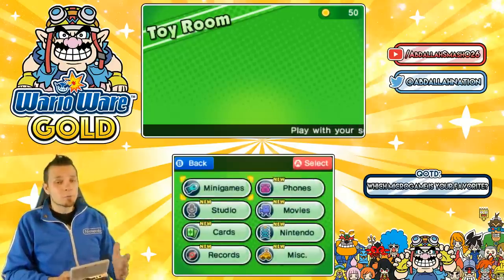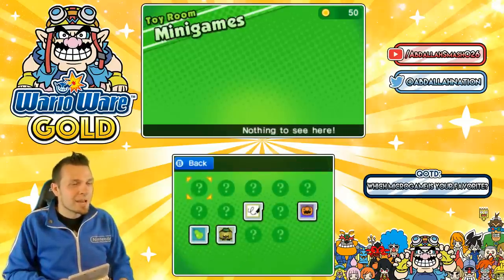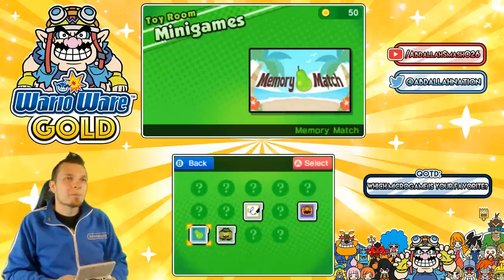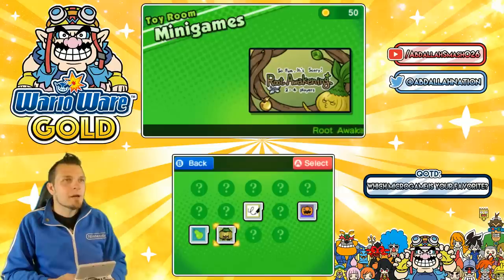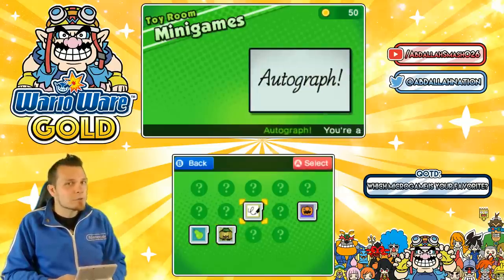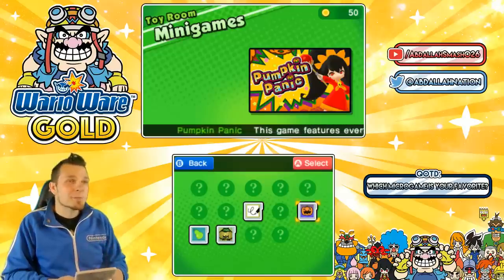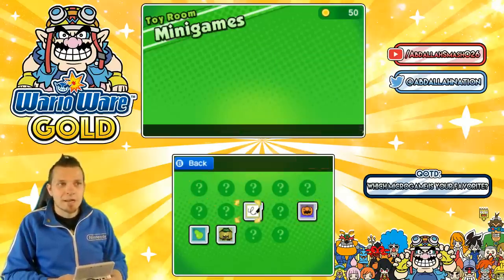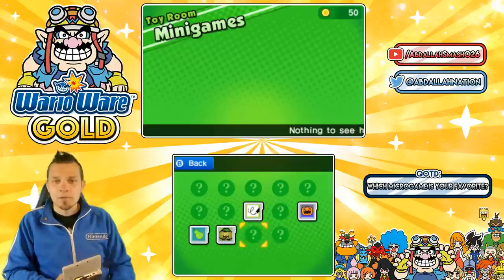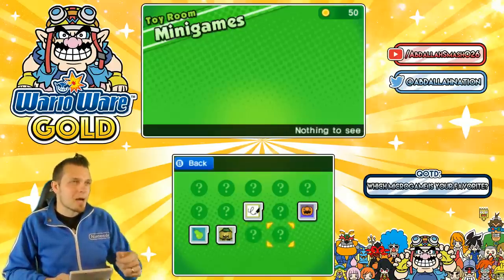Okay, so Toy Room is really where it's at, okay? I don't have everything unlocked. There's a lot of mini games here, oh my gosh. There's Memory Match, a memory mini game you can play. Root Awakening, which was so cool. Autograph, which is another cool mini game. And Pumpkin Panic, there's actually very cool ones. But yet, there's so many other ones that I have not unlocked, and they're inside that gumball machine. So if you guys are wondering, hey, how do you unlock the rest of them? You have to crank them out. So it's random.